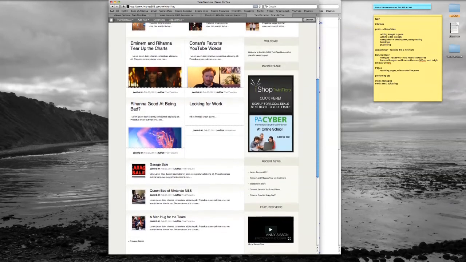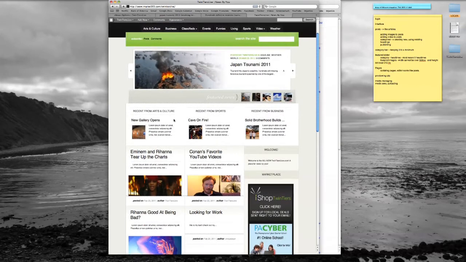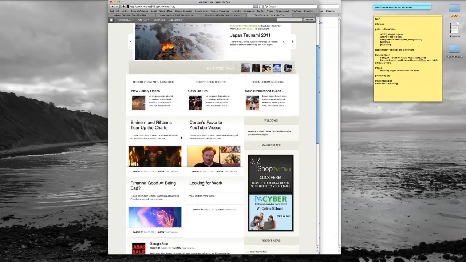with smaller images. One thing I'll say, for when you're posting an article, if at all possible, post some kind of image, whether it's an image that was shot at the event, or just an image that corresponds with the article.